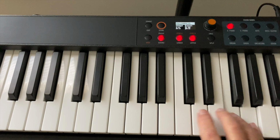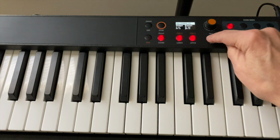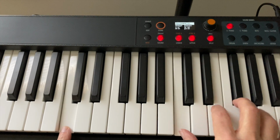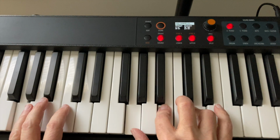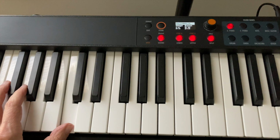But let's say I have a song and I'd like to split the sounds. In other words, I'd like to have piano up from middle C to the right, and I'd like to have strings down from middle C to the left. In order to do that, I split the keyboard. Now you notice I just press the split button, and listen to this. You'll notice that side of the keyboard is piano and this side of the keyboard is strings.